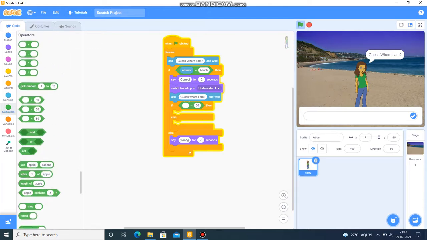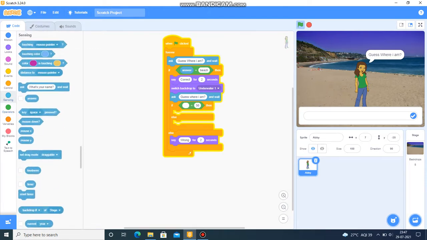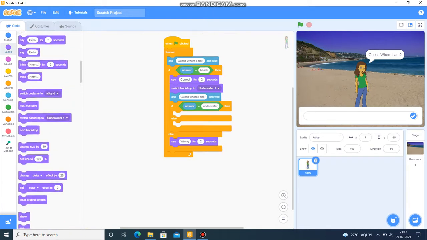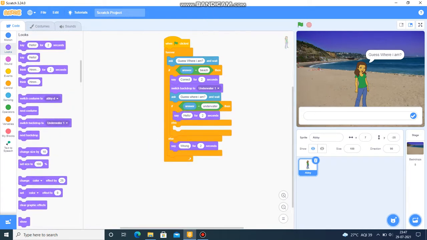Let's take the equal to operator, go to sensing, and take answer equals underwater. Let's give it correct and wrong. If your answer is correct, again it should switch the backdrop, right?